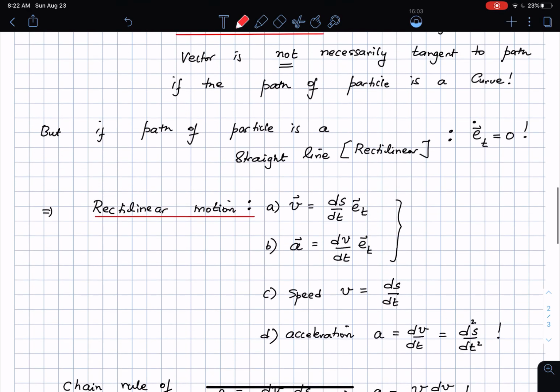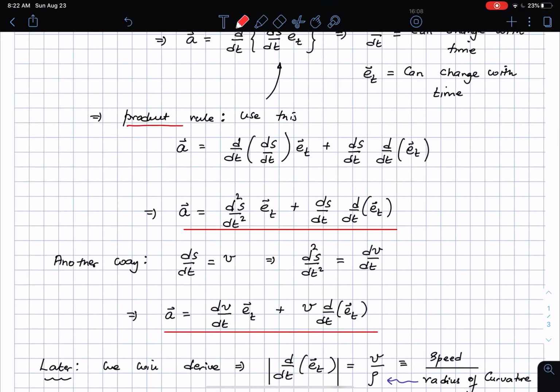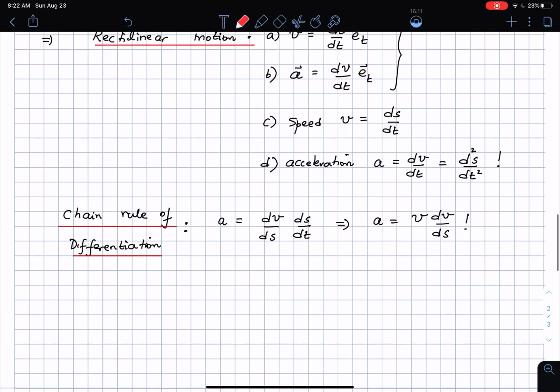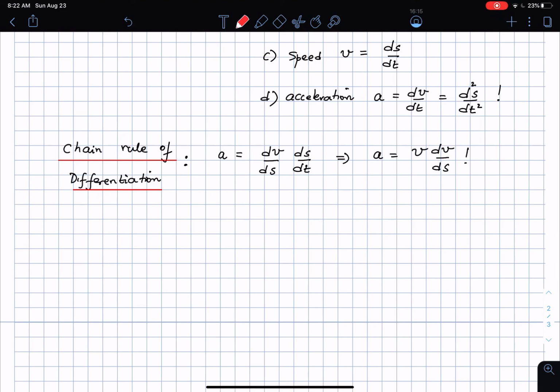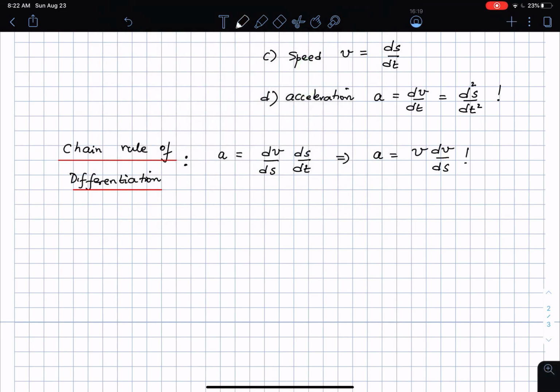And previously we had used the product rule, if you remember. So rules of differentiation is something that you need to know pretty well, and I'm sure you've come across this in your basic math classes. Okay, so in terms of a summary of rectilinear motion equations, a summary of rectilinear motion.